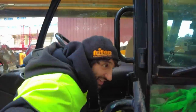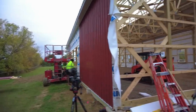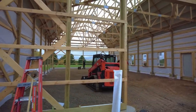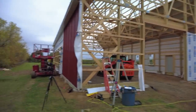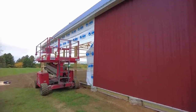Good morning. Happy Friday. 40 degrees, nice and cold. Ugh. Jack and I are gonna get started continuing on with this wall. Zach is in here starting to do the final grade, get the base material compacted. Jared's out getting another load of base material. And I'm thinking maybe we'll have a productive day today. Let's go with that. Productivity day, here we go.